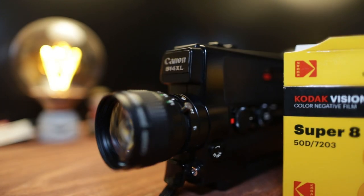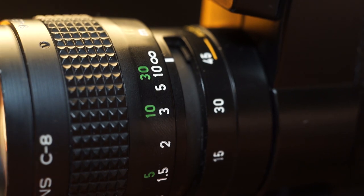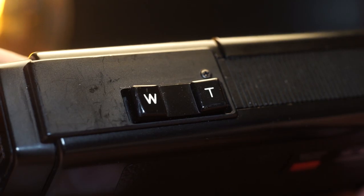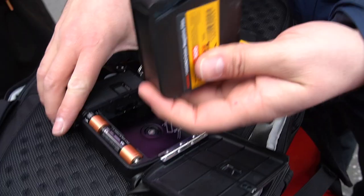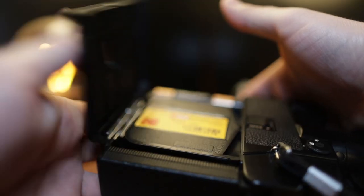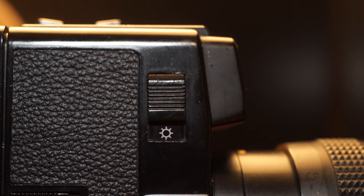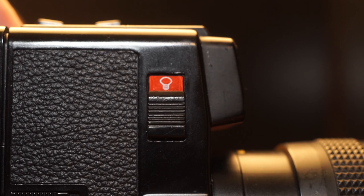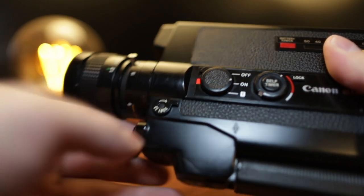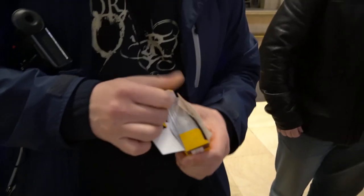Before we get into the shoot, a few notes about the camera for those who might not be familiar with Super 8. In order to focus, you have to zoom all the way in, focus, and then zoom back out — definitely not something I'm used to with my DSLRs. There is a power zoom but mine doesn't work. Loading the film is Game Boy cartridge style — you shove it right in and close the door. You have an exposure lock, and a switch to toggle between daylight and tungsten balanced film, which turns on a CCA filter. The CCA filter is basically an orange filter that allows you to shoot tungsten film in daylight, so if you're using daylight film just flip the switch accordingly.